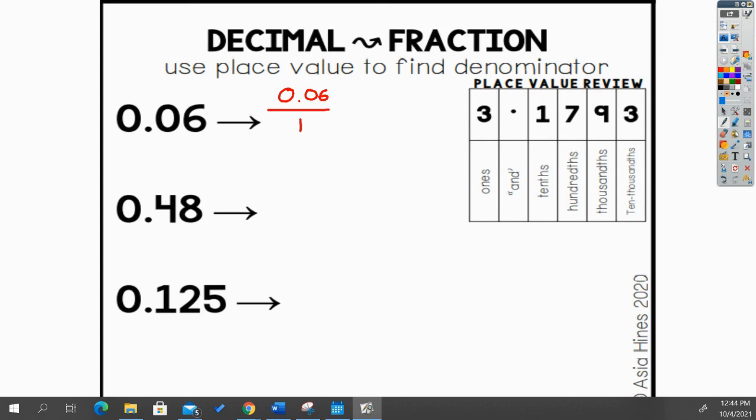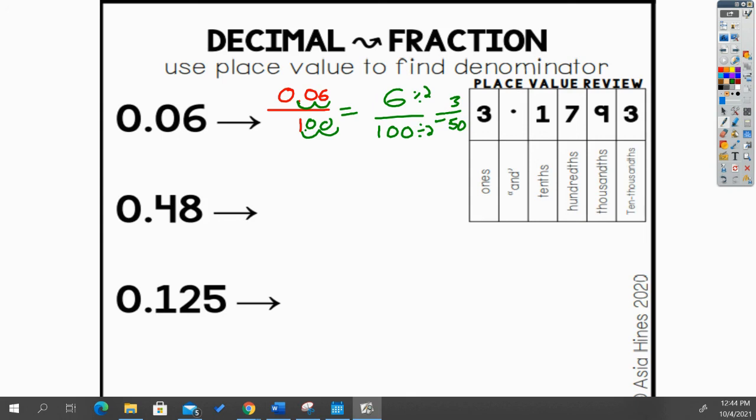Now it's a fraction, but the problem is that there is a decimal in it. So move your decimal over to the right to get rid of it. I'll move it once, twice, and now it's a 6. I'm going to do the same thing to the bottom, once, twice. Now I got 6 over 100. I would recommend you should simplify this. Both these are even numbers, so you can divide them both by 2. Doing so will give you 3/50.